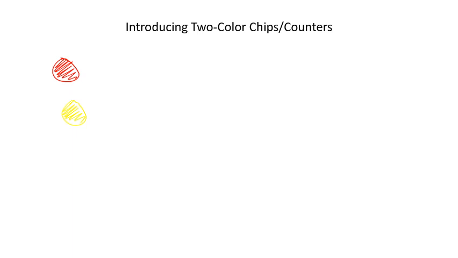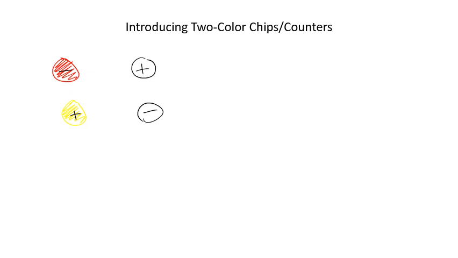Now, these may be really hard to see, so for the most part, I'm going to use one chip with a plus and one with a minus. It's kind of weird because we're talking about two-color chips and I'm just going to draw them in one color. But this way we'll be able to see what's going on. When you do the two-color chips, you have to make sure that you let students know which one is the negative and which one is the positive.